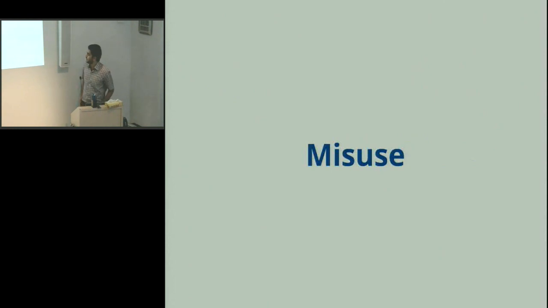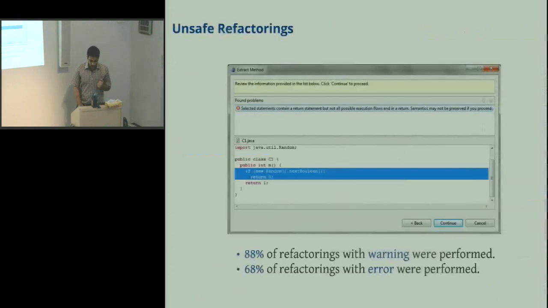So the last category is misuse, which we define as using the refactoring tool in a way that is not recommended by the designer. Here's an example. The refactoring tools check a few preconditions before doing the refactoring. If the preconditions don't hold, then the behavior of the program can change, or there may be compilation problems. So they will warn the user about the problems and rate them as warning, error, or fatal error based on the severity of the problem.